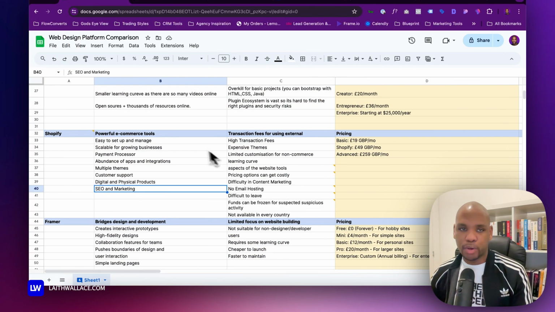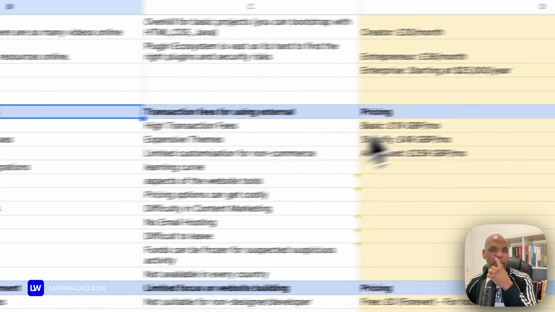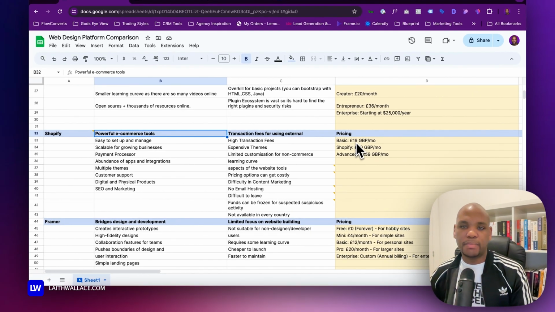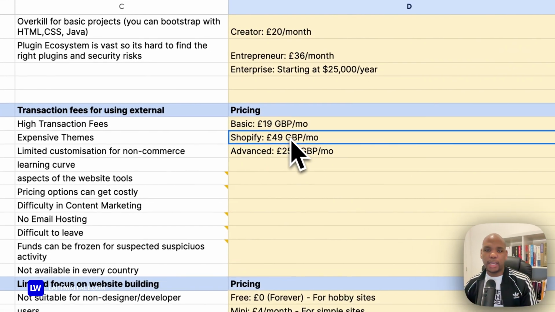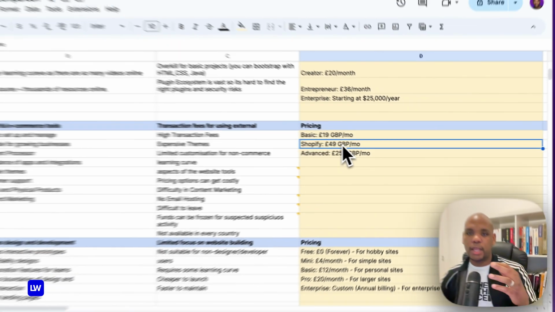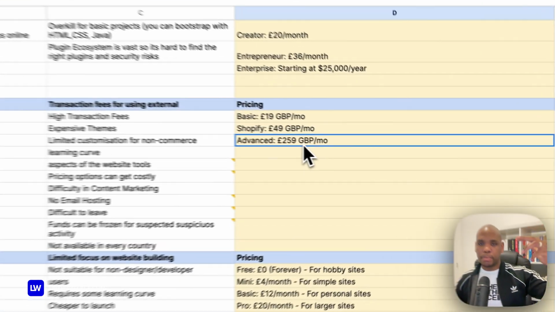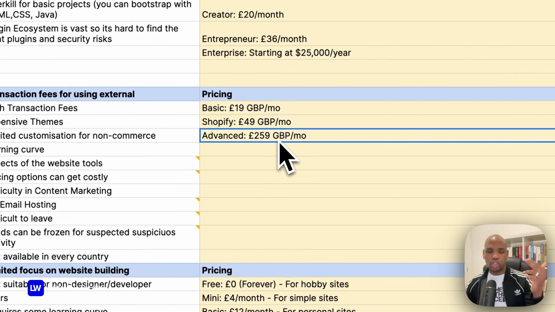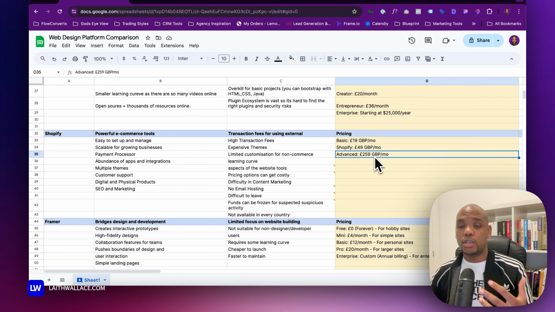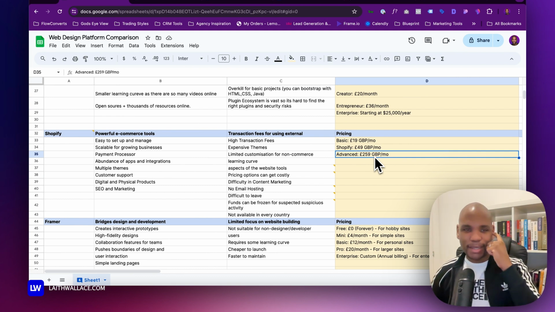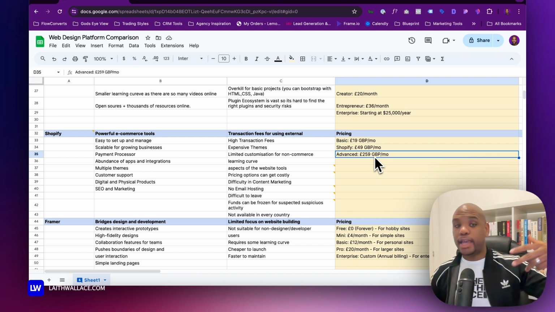So Shopify has its pros and its disadvantages, but the pricing from the basic plan at £19 and then the Shopify plan at £49. Most businesses, if you're small to medium size, £49 is good enough. And for those at a much bigger level, the Advanced, and then the Enterprise or Shopify Plus plan, is really good for you to be able to build out a solid system as well. Brands like Hunter and many others use Shopify, and they've got hundreds of thousands of transactions using the Shopify platform.